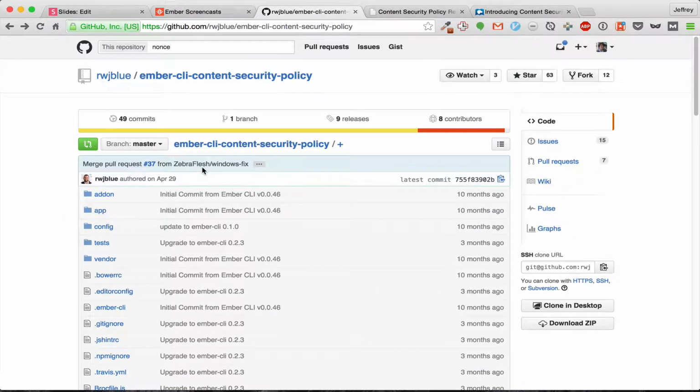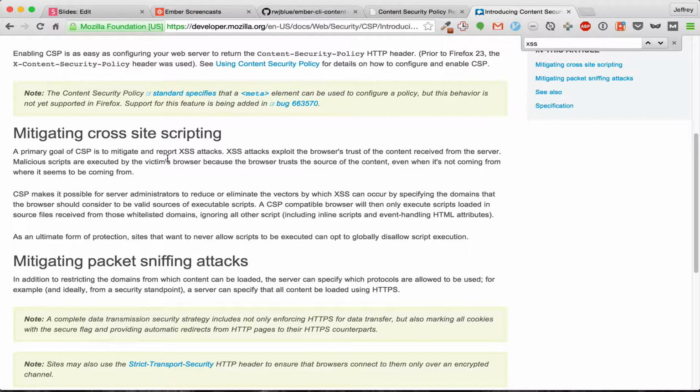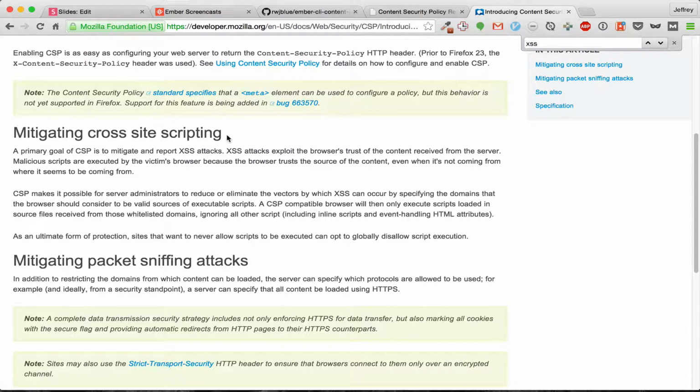So, the reason why it was added is because it helps mitigate cross-site scripting and reduce packet sniffing attacks. The way it does this basically is only letting your site load things from the sites that you've whitelisted. So if an attacker wants to take advantage of your web app, it first has to infiltrate something that you've taken code from on purpose. It makes it much harder to inject stuff. At least that's the impression I get from reading these docs. I am not an expert in security.